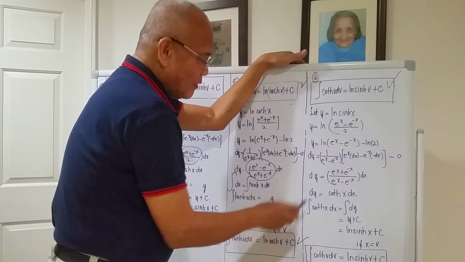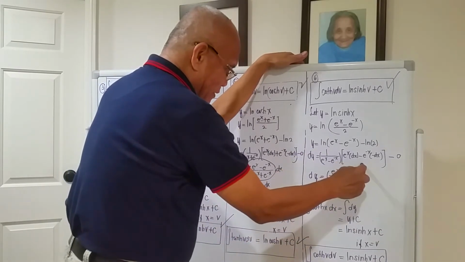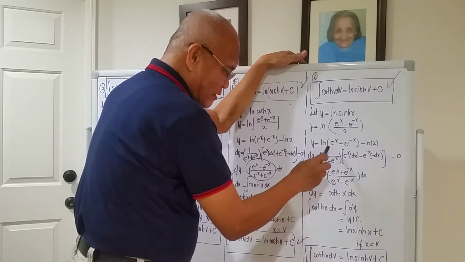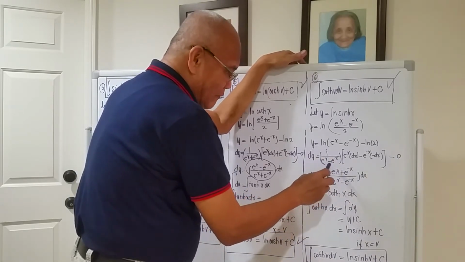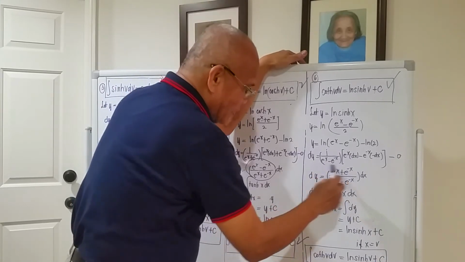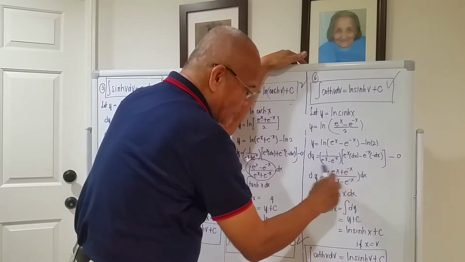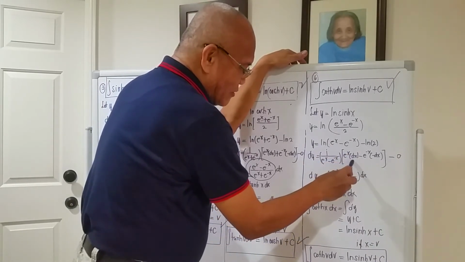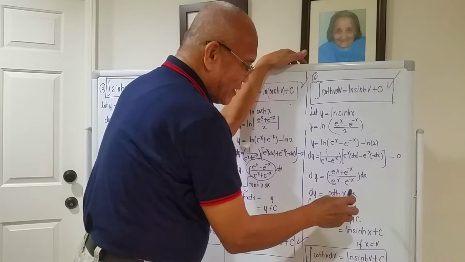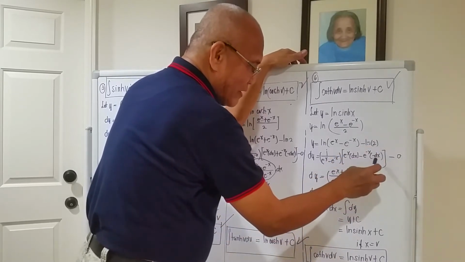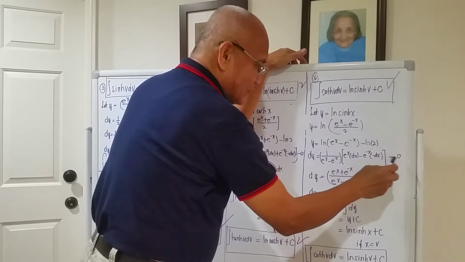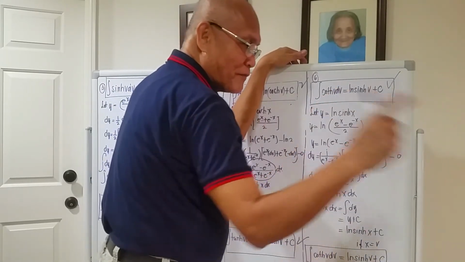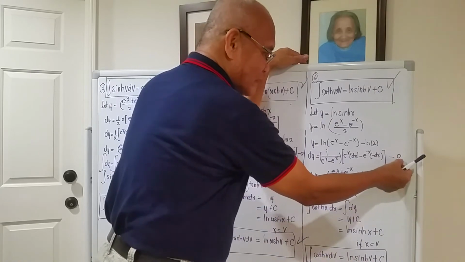dy now is equal to 1 over u times du. The u here is a combination of two exponential functions, so this is 1 over e to the x minus e to the minus x times the differential of these two here. The first one will be e to the x times dx. Second one will be minus e to the minus x. The differential of minus x is minus dx, close bracket, okay? Natural logarithm of 2 is constant. Its differential is 0, so this is minus 0.